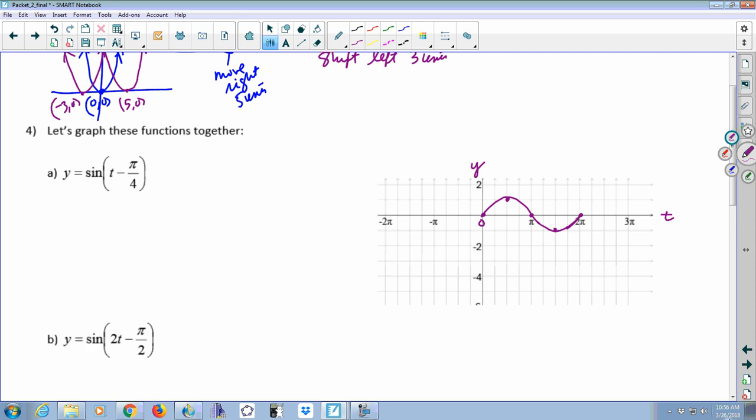So this particular transformation has the same exact amplitude, the same exact midline, because over here you could have a plus 0. So your midline is the x-axis. The same period, 2 pi, the only difference is it's just what? How do I get this function from that purple function? What do I do to it? Yeah, I just move my purple sine curve to the right, pi over 4 units. That's it. So this is a shift to the right, pi over 4 units.